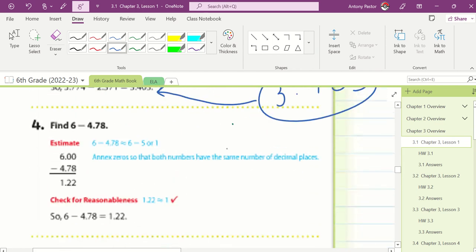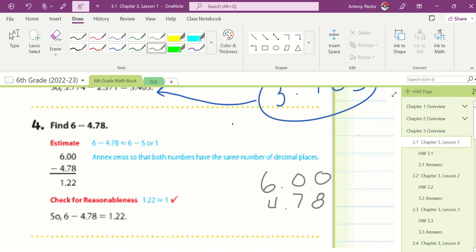Now, we're going to find 6 minus 4.78. When you have a whole number like 6, what you can do is just add a bunch of zeros at the end. Because this is 4.78, and we needed those two place values, I just added 2 zeros at the end of 6. And don't forget to add the decimal. A whole number is just having 0.0000 behind it, and zeros forever, because there are no tenths or partials, which is what a decimal is. A decimal means that there is a part of a whole. So 6 minus 4.78 would look like this.